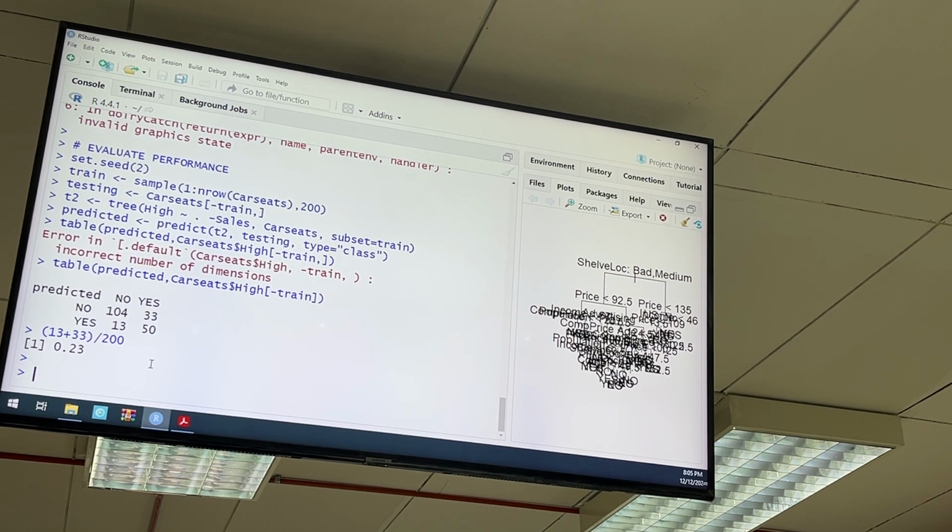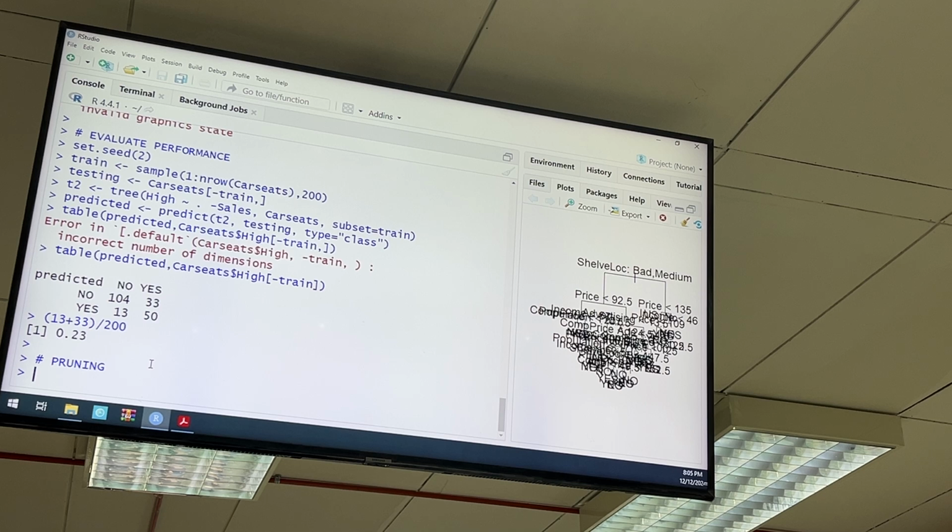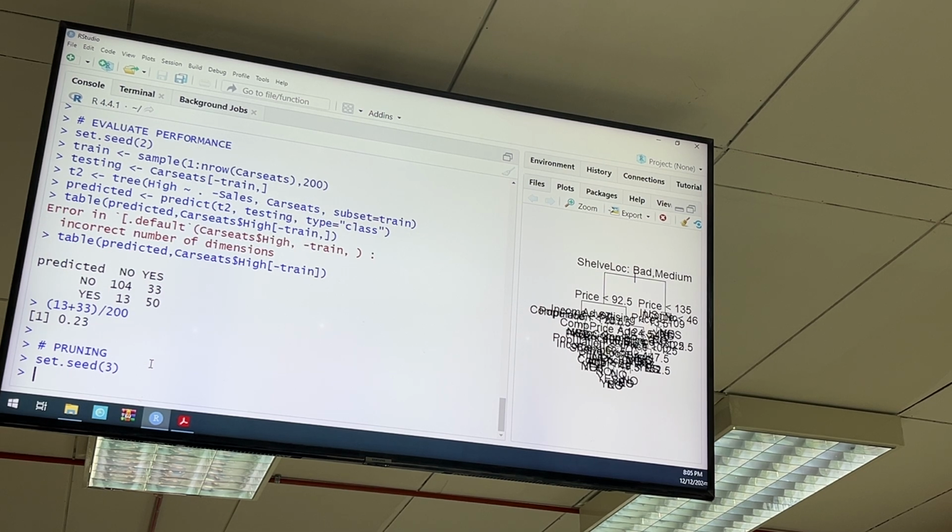Now let's do pruning. First we set the seed. And then maybe we can call it cv.carseats, which is equal to cv.tree of T2.